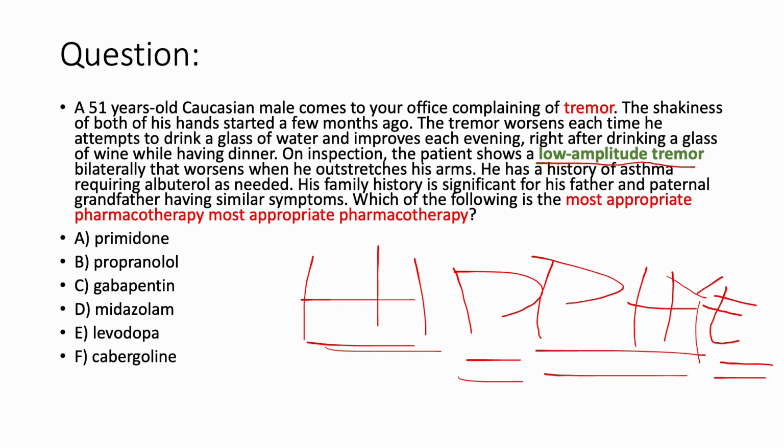So now you know that the patient has one of these three types of tremors, and you have to proceed with step 2 to analyze and understand which one of these three we are talking about. So let's go to the next slide to understand how to differentiate between these three.